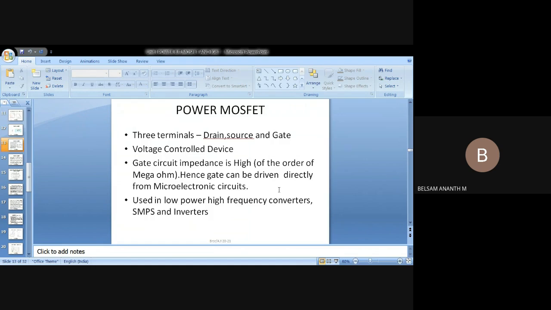Switch mode power supply. It's a separate supply which is given for your CPU in order to drive all the internal architectures or internal components associated inside your CPU. So there we are trying to use your MOSFET devices. Please remember, that's why I told you these switches will have n number of applications. And one more important thing, they may say that power MOSFET may be applicable in SMPS.